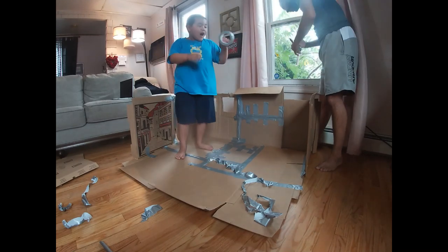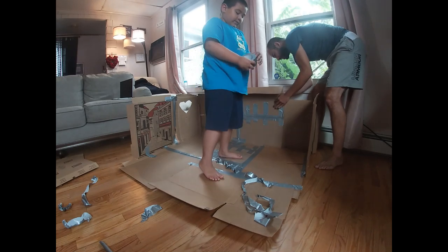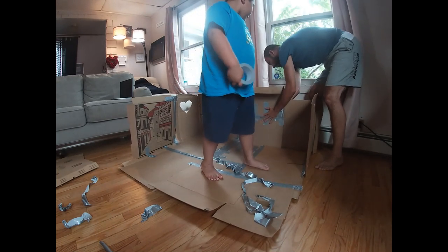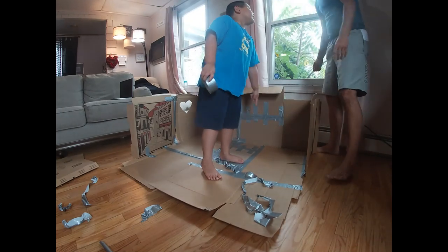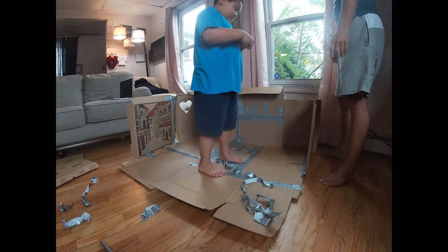Mr. Dave, if you would hold that. And we're gonna put this right here. Duct tape. Not quack quack, duct. There's a T in that. We're gonna put that next. Now, yes sir, we're gonna put it right on this little connector here.